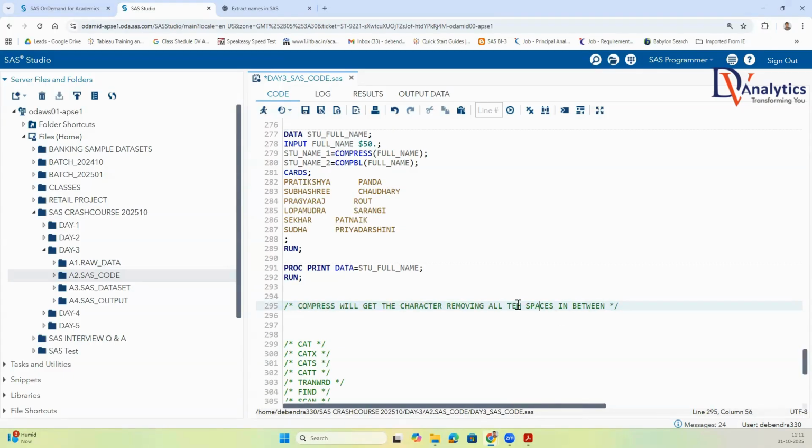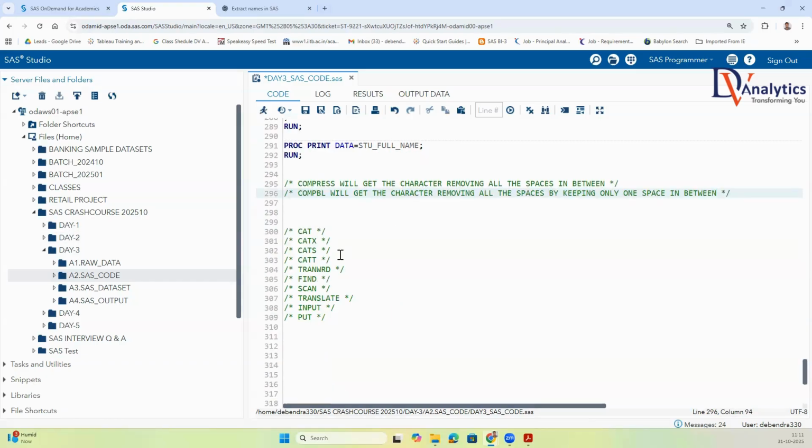Now, compbl will get the characters removing all the spaces by keeping only one space in between. Is this clear now, guys?